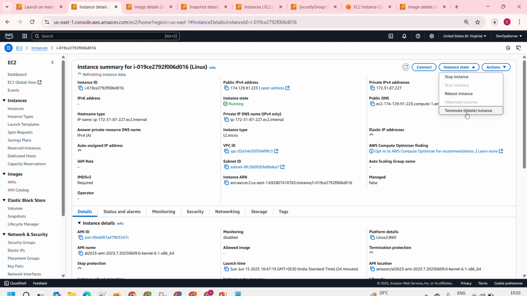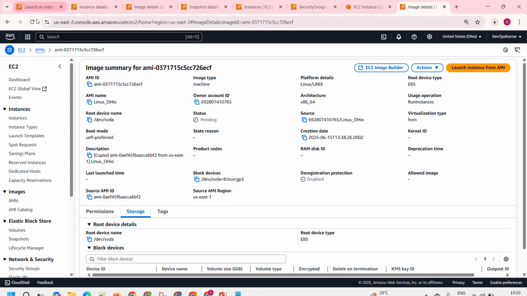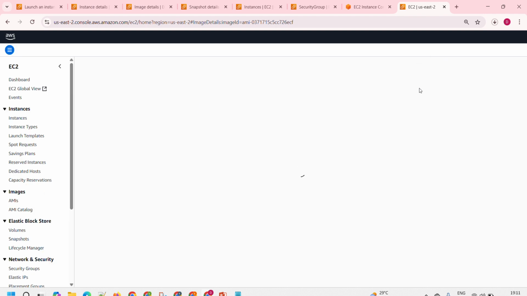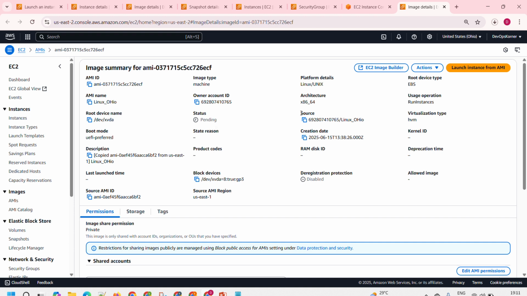Then you can go to terminate instance. Now I have terminated in Ohio. Let's wait for a while for the AMI to come up. Generally it will take some time, but once it is ready, we can simply launch the instance. That web page will appear.